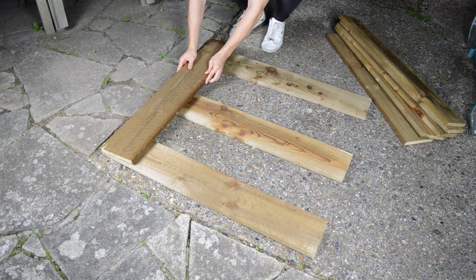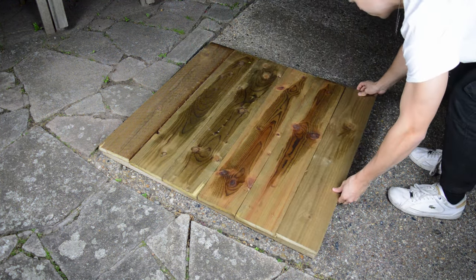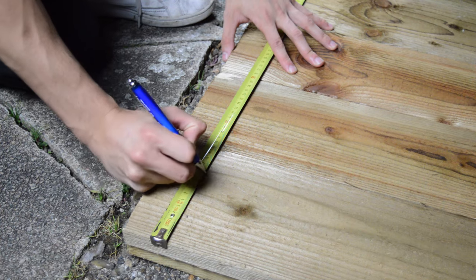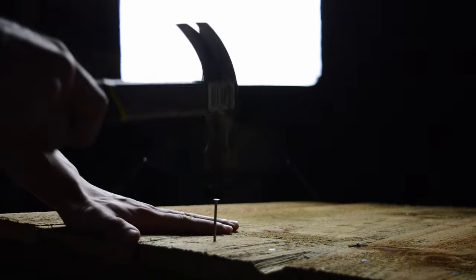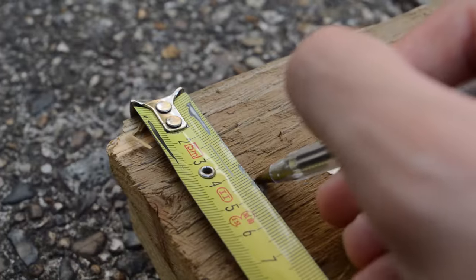Cool, so now that I had all the pieces, it was time to build the hut. First of all, I had to build the base, which will be made of 6x6 wooden slats. The next step will be building the frame.